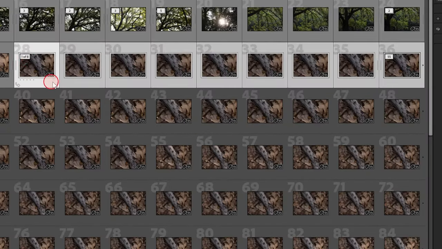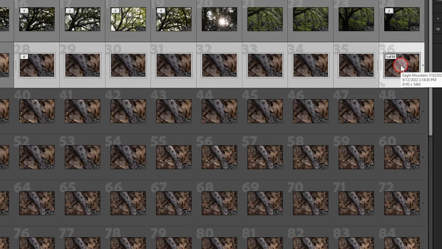So now instead of having one stack of 63 images, I've split this into two stacks, the first stack being 8 images, and then now a new stack that's 55 images. Now it is important to note that the last image you have highlighted is not the end of the new stack that you're splitting out, it's the beginning of the remaining stack from the original stack, if that makes sense.